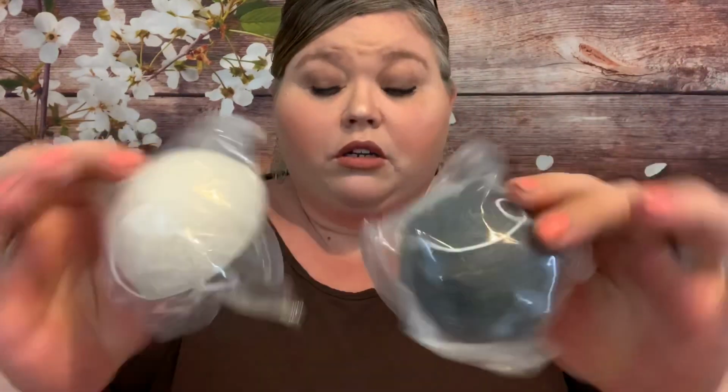All right, so there's 2 in here. So we have a white one and then this. So this is probably just a regular one, and this is probably the charcoal infused, if I was guessing. So kind of balance, it's like a yin yang. Balance out there. Can use the charcoal, or you can just use the regular sponge.